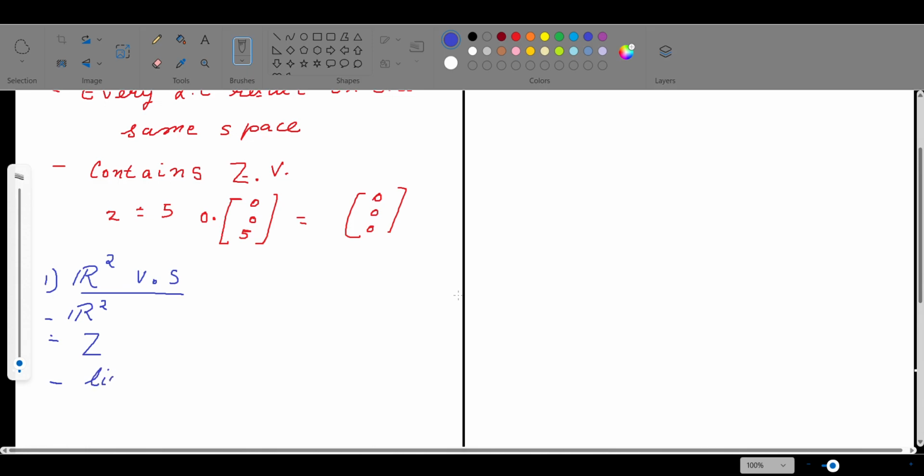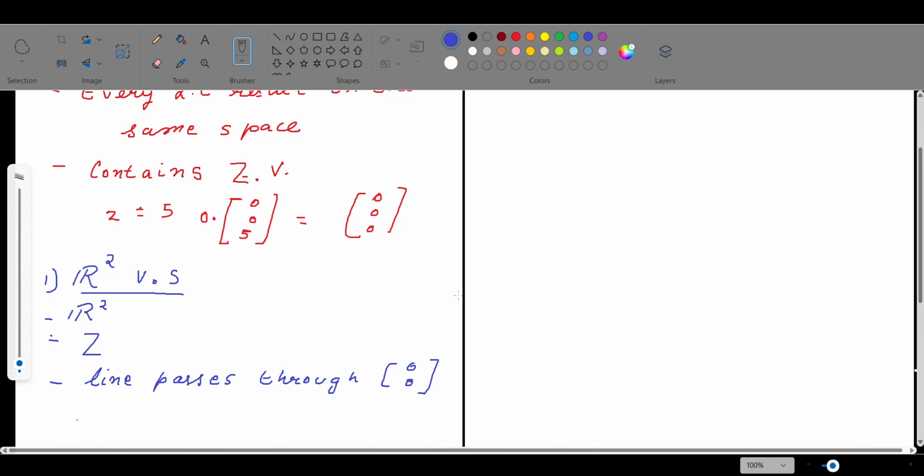It's a line that passes through the origin, or 0, 0. This way every vector on that line is always going to be within the line, because if you add any two vectors on the same line, you are going to get a vector on the same line itself. And if you multiply any vector with a scalar, as we had seen in the previous video, we are going to get a vector on that same line itself.